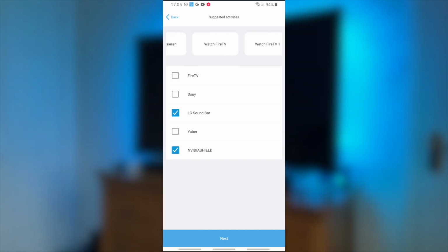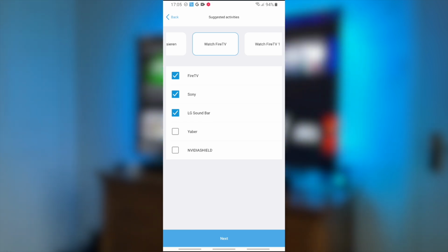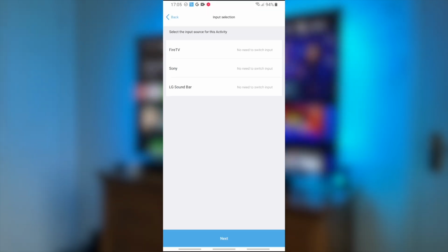Let's say for example you want to watch some movies on your projector, so this involves turning on the projector, maybe turning on a soundbar, and then of course you've got to turn on your Fire TV. And as you can see, this has already been auto-created, so I'm going to select it and click on next. And if you need to change the inputs on any of these devices when you turn on the activity, you can change them here. I don't, so I'm going to click on next.